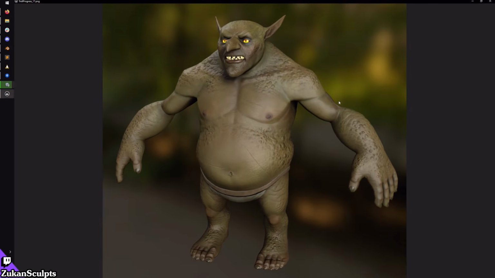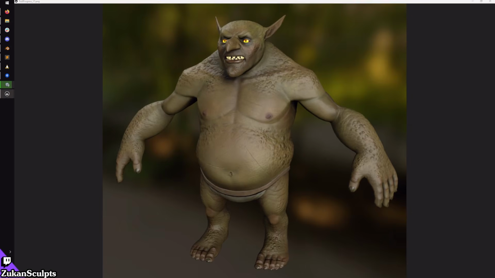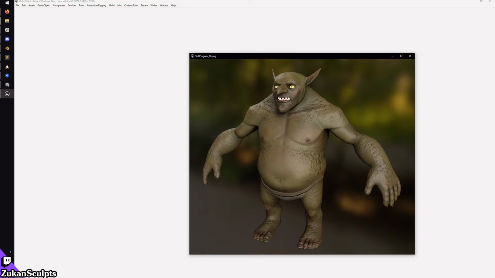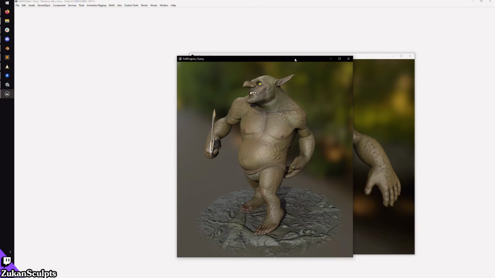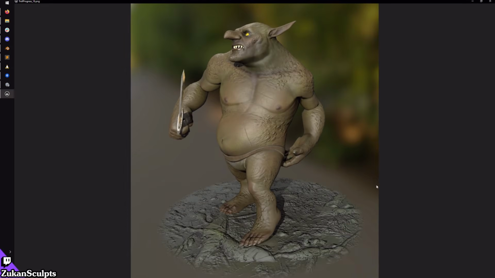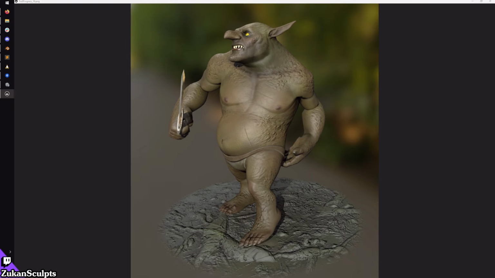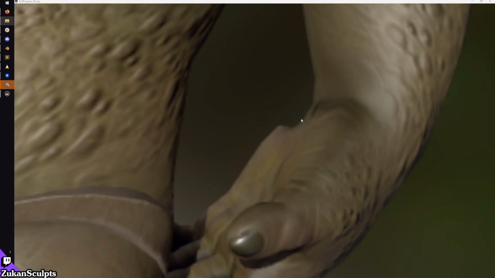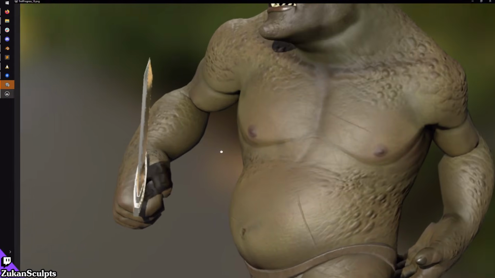That's what it's supposed to look like. Got the butt scratch. I'm pretty sure this is the actual butt scratch animation. I don't remember if I actually got my hands on the animation or I just replicated it. But you can tell he's going in there. Anyway.